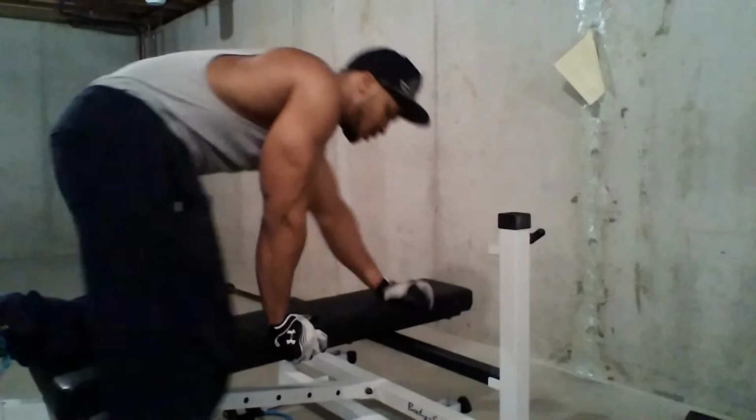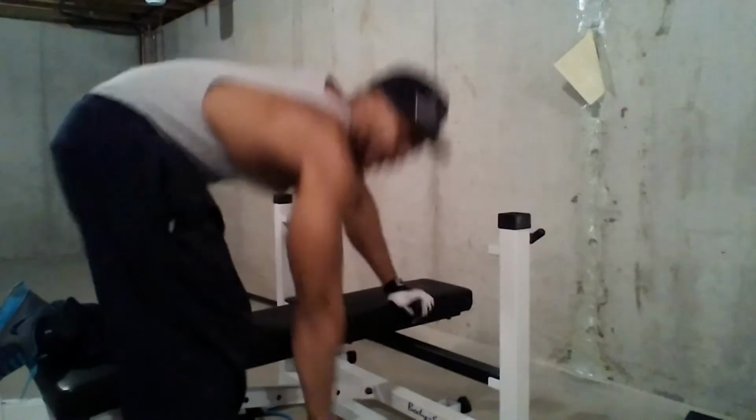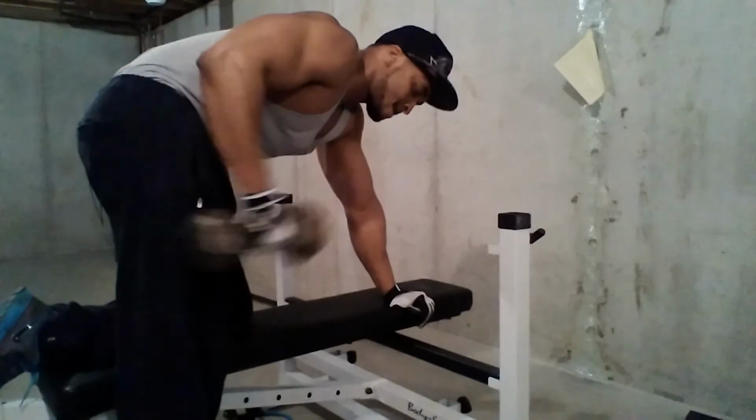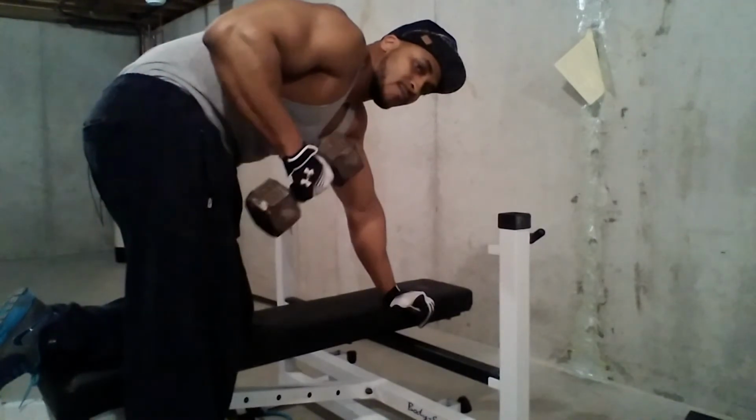Go from nose straight to your kickbacks. Only bend at the elbows.